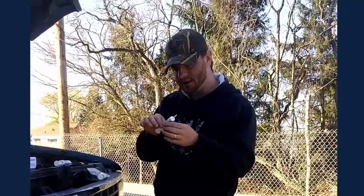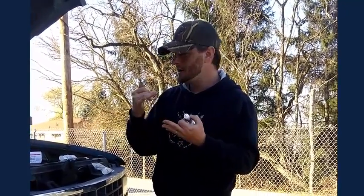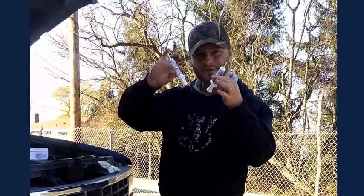Unlike other oil additives I've tried that just coat stuff, this resurfaces the metals. You can put this on chainsaw blades, transmissions, and differentials. Certec has products for every kind of engine — four cylinder, six cylinder, eight cylinder, gas, diesel — and in another video I'm going to show you doing it on an old diesel tractor.